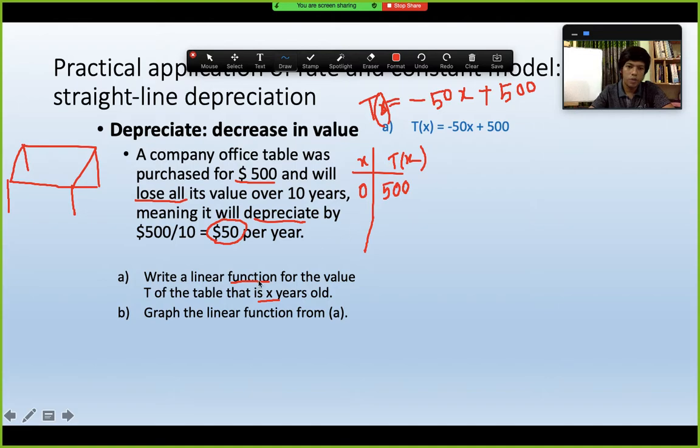But you know that our total time is 10 years. So if you put 10 here for the x, then you will see this value will come 0. Just put 10 here and do the calculation. You will see then this will be 0. And if we put it on a graph, for x equals 0, y equals 500, suppose 500 is here, and then when x equals 10, suppose x equals 10 is here, then y equals 0, that means the points are here and here. So if you join them, that will be your straight line, and you can see that it is decreasing, so it is matching with the depreciation type of thing. Okay, so this is how we can graph it.